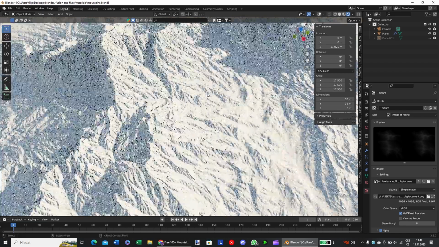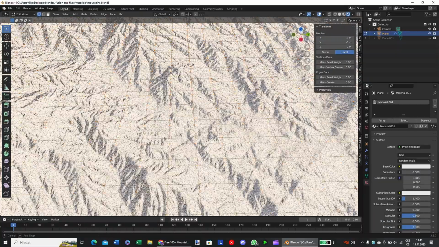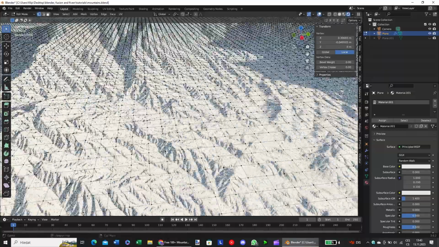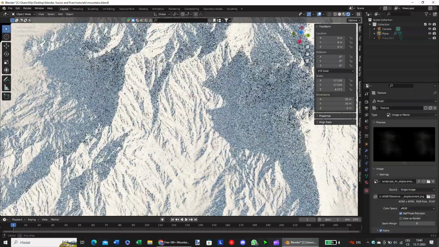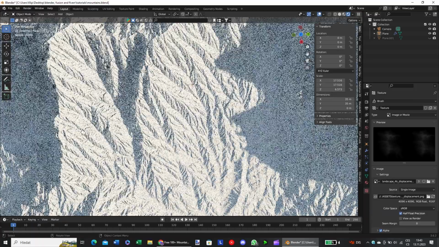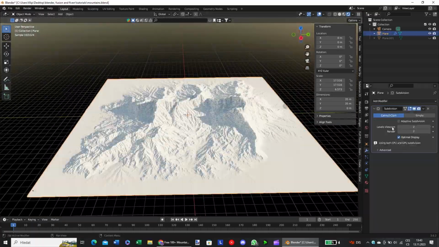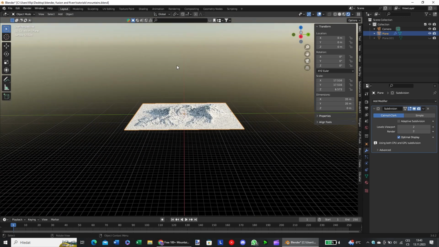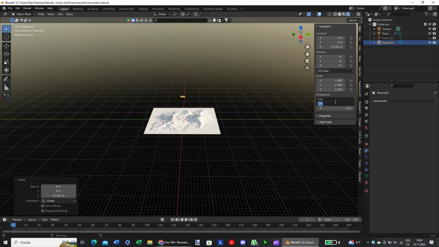Doing this through modifying your vertices or edges or faces is a very tedious thing. So you want to do this by displacing your geometry. So with that, let me just show you how you can do this. Okay, let me just do that.